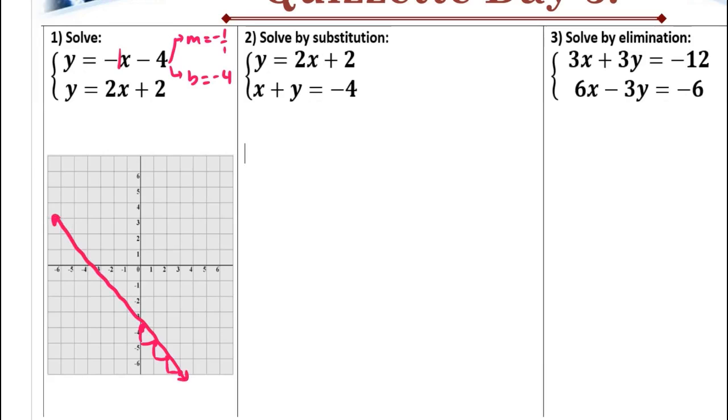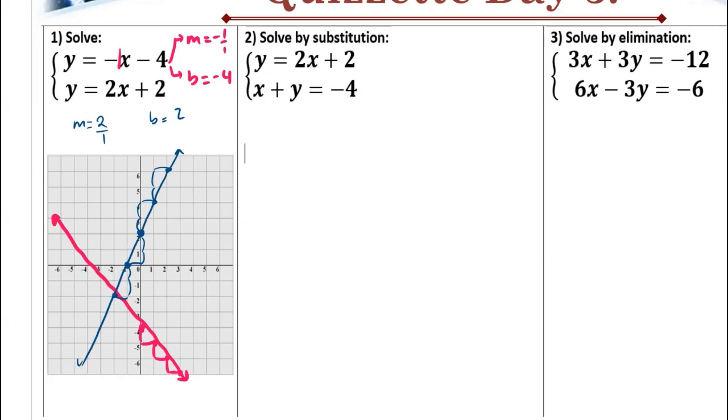Okay, and y equals 2x plus 2. So the slope is 2 and b is 2. So we start at 2. The slope is 2 over 1, so you go up 2, over 1, up 2, over 1. Did you know that I can also reverse that? Instead of going up, I will go down, and instead of going to the right, I can go to the left. Down 2, to the left 1, and we draw the line through those points.